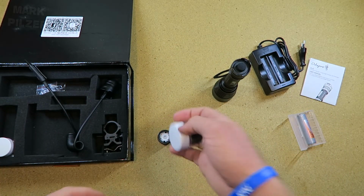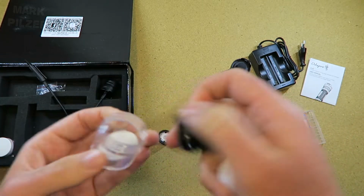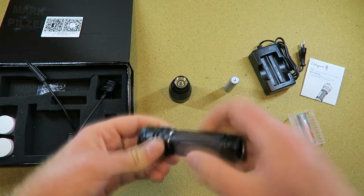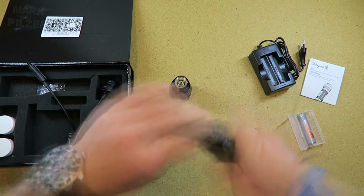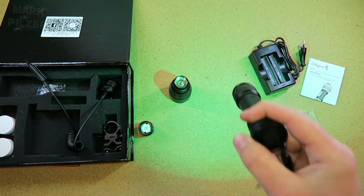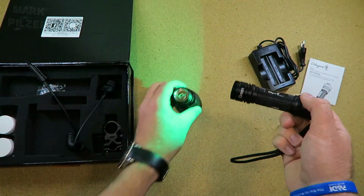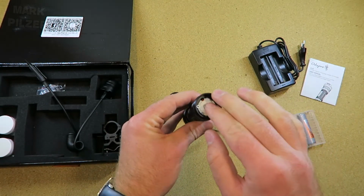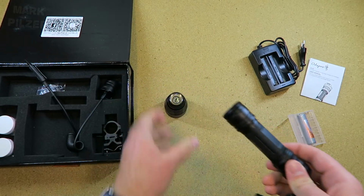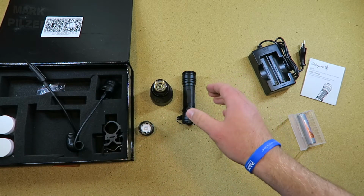Then there is also the green LED, which I'm gonna install. I'm not gonna install the infrared today as we have no way to test it. And you could even have a small video light like this, which works actually quite good. This is without using the reflector, but please note if you're using it like this, there isn't any waterproofness, and you could also have quite some problems with the heat as there is not as much dissipation as on the big heavy aluminum reflector.